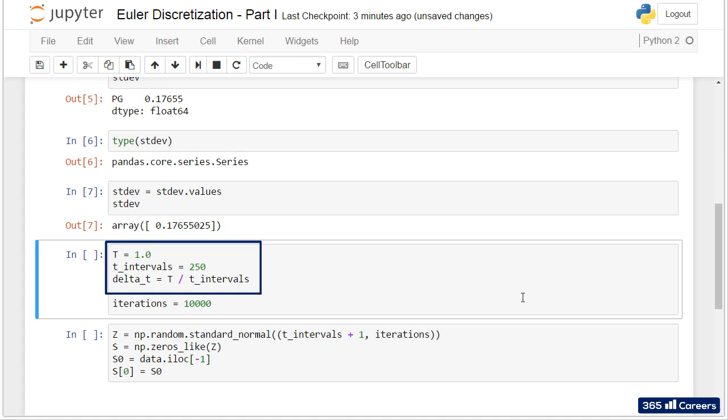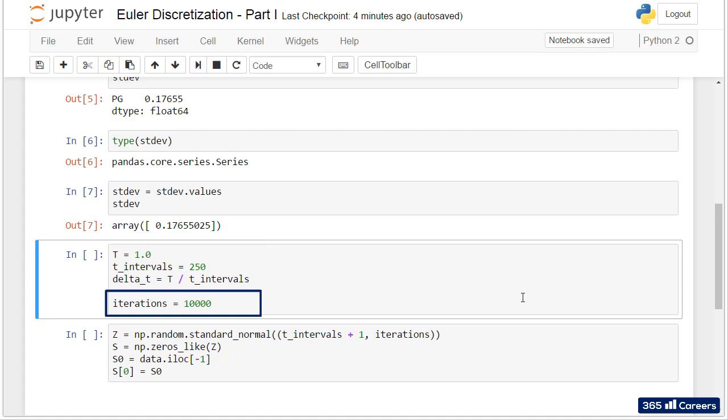We will assign to this variable the value of 250. Now, we can create the fixed time interval component delta t, assigning it to the fraction t over the number of time intervals.